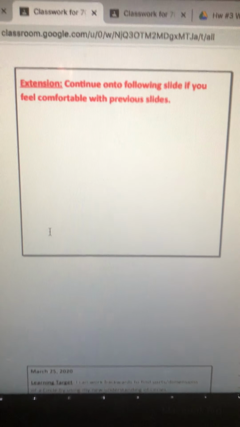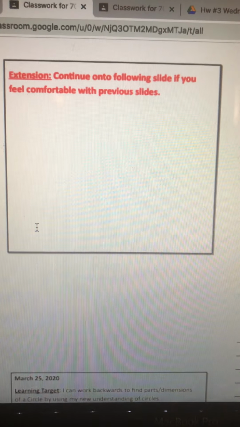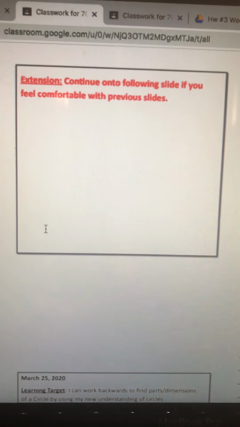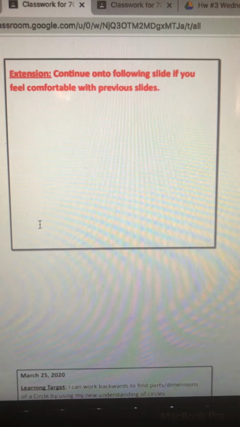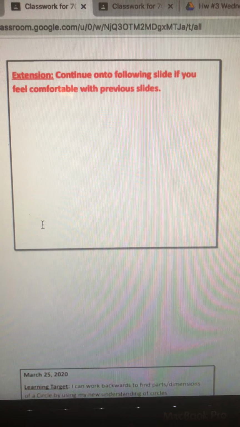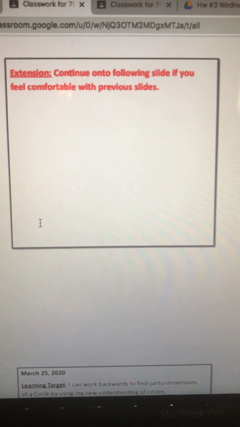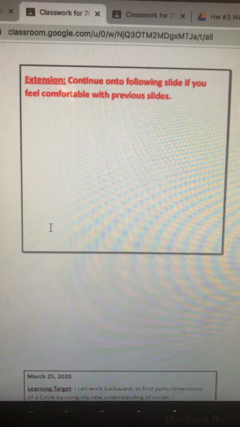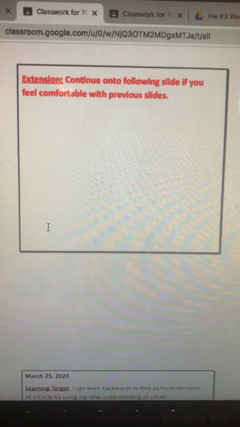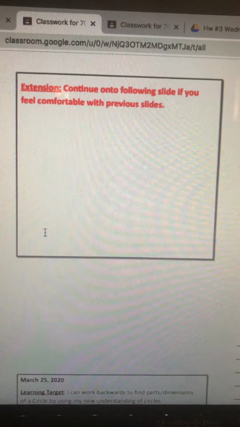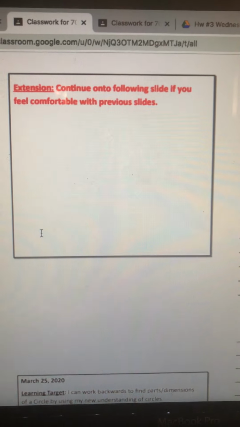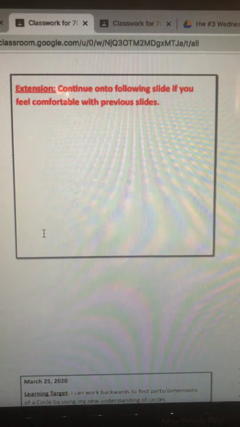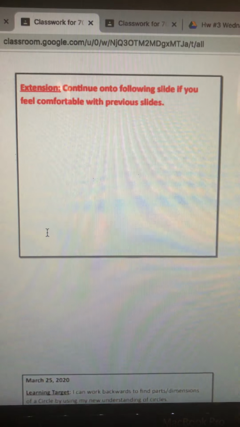So, the next few slides are an extension to day three's lesson. We just wanted to provide it for some of you that maybe were looking for something a little bit more challenging. This does incorporate our understanding of equations, which is a topic that we already covered in school, I want to say around November. You guys did really well with equations, so if you're up for a challenge, I'm sure that you will be successful with this. You just have to pay attention to details and just follow along.